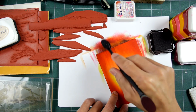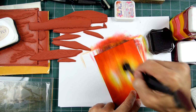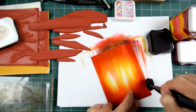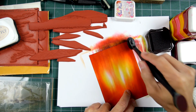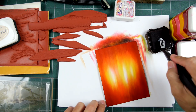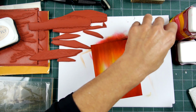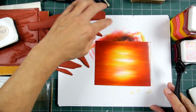I'm not scrubbing on here, I'm pulling in one direction, so when I'm going on the other side, I flip my card around. Okay, going with dark brown. Okay, looks pretty good. Let me go with black.